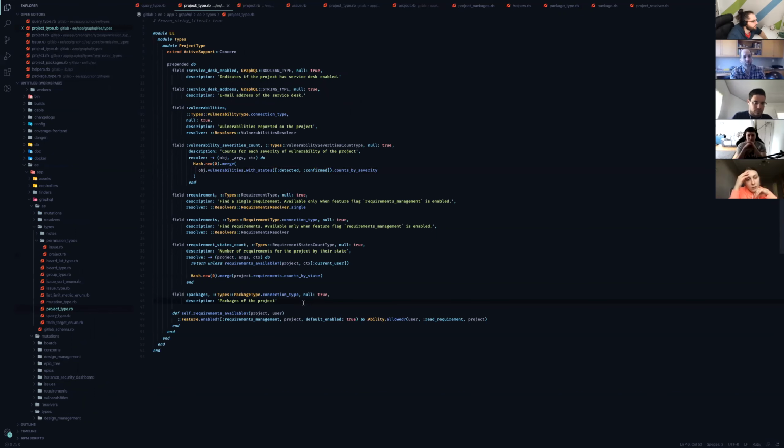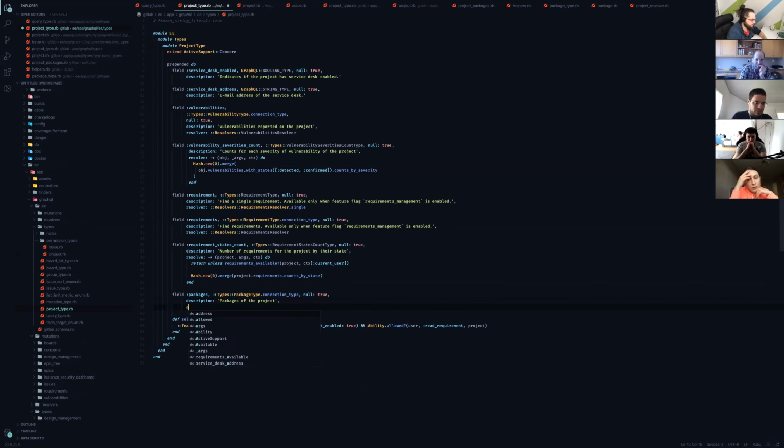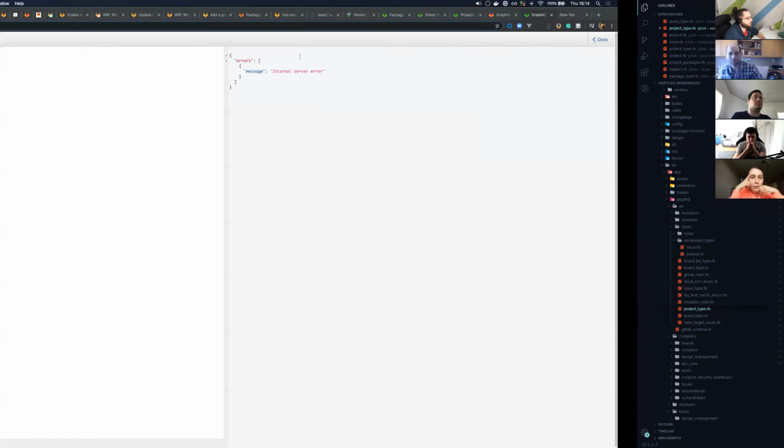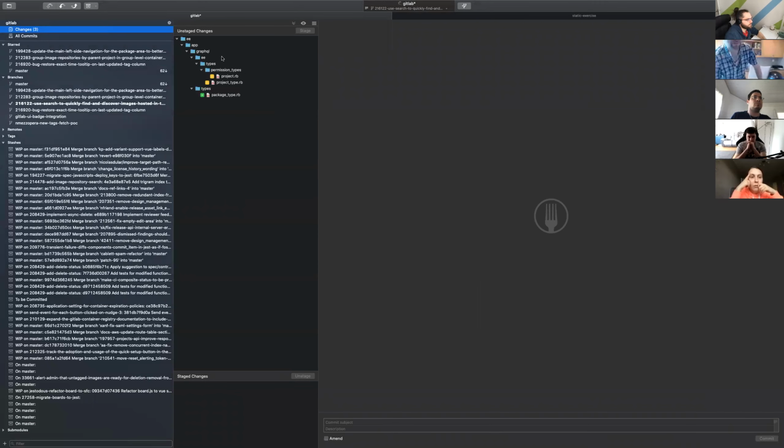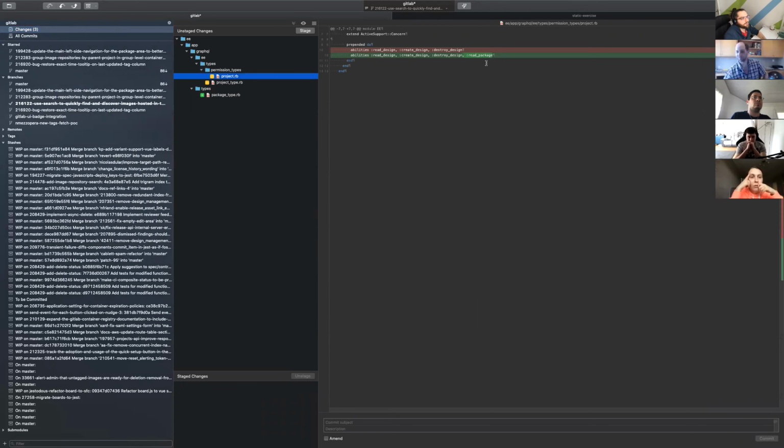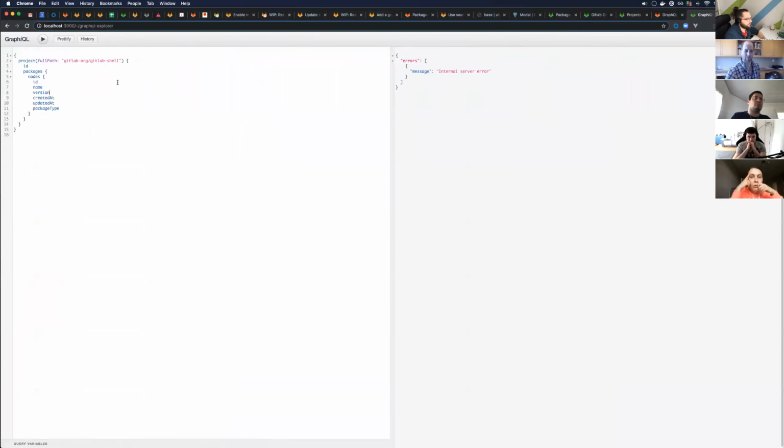Yeah, here. Do we need authorize? Yeah, authorize, and read package. And you added read package to the ability allow? Let's double check. Yes, I did.